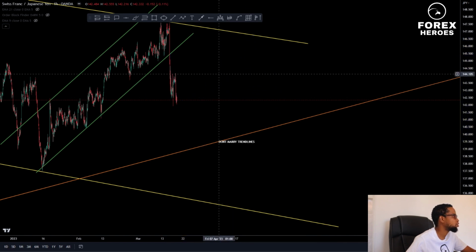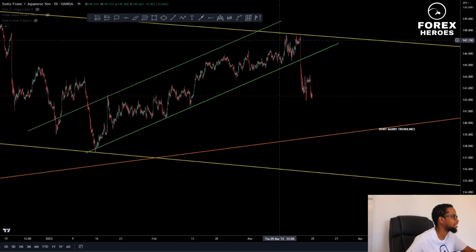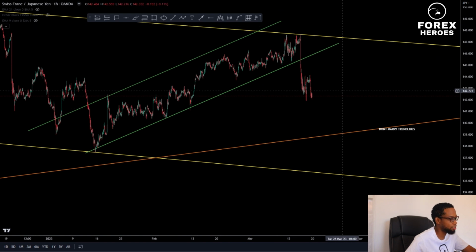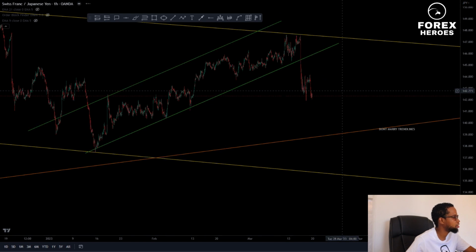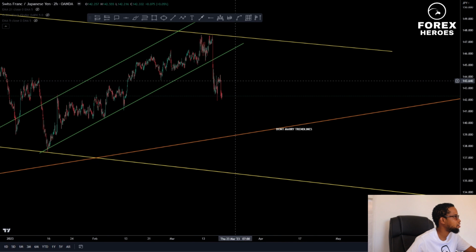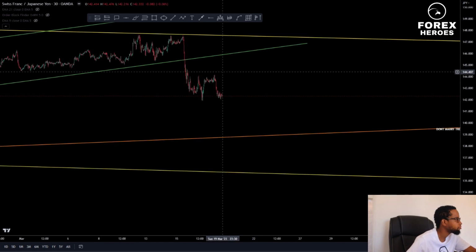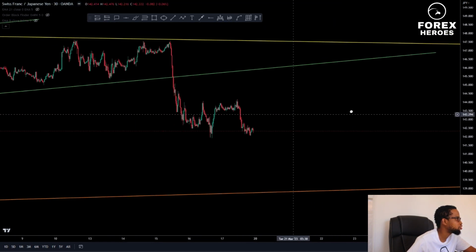Okay. So currently, what are we looking at? What is the market telling us? We broke out of this. We broke the uptrend. Now we are in a downtrend. Okay, 2 hours. Now I see it. And then if I go to 15 minutes, let me go to 30 minutes. All these time frames are very much important. Make sure you use them.